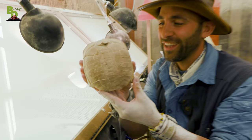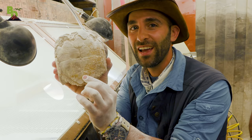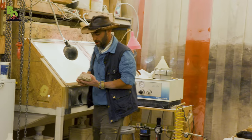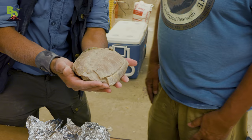What started as something that looked like a baked potato has now completely been cleaned up and is nearly ready for museum presentation. How cool is that? That is really awesome — I can't believe the detail that's come out. Let's bring it back over to the table and let Pete take a final look. Well, here we have it: a perfectly cleaned turtle fossil. There's the carapace. There's the plastron.